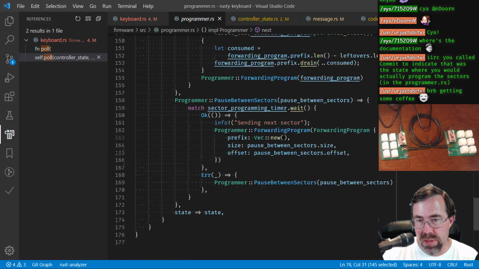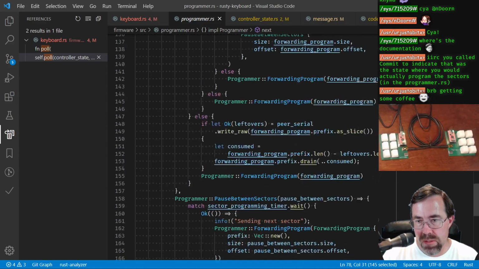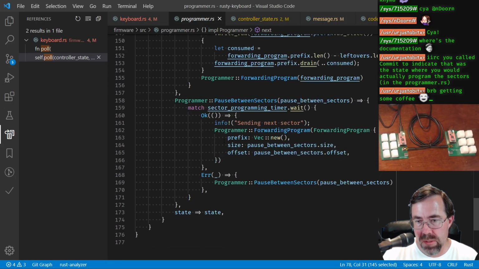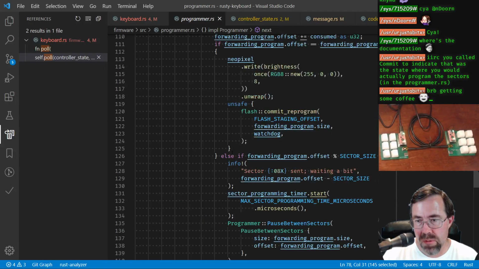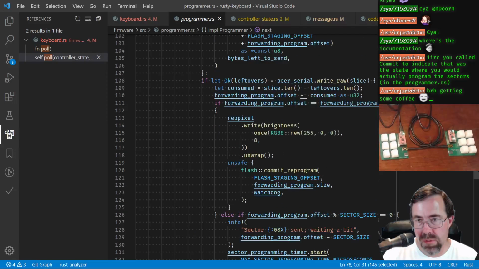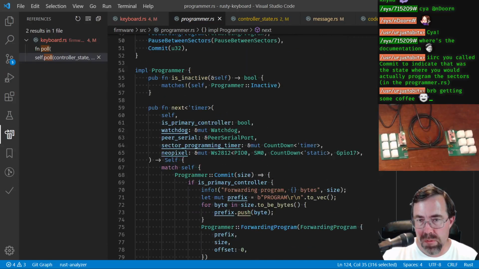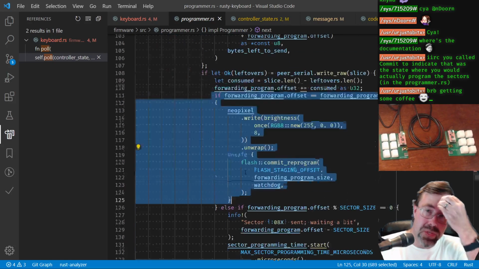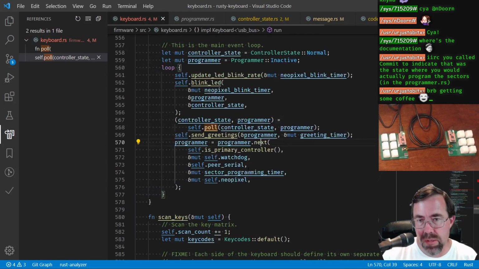And then pausing between sectors, and when we get to the end, where do we actually finally finish? Oh, it's right here. If we reach the end, here's where we recommit finally. So it's a separate state machine driven by a timer. Okay, I got it. Then let's go back.